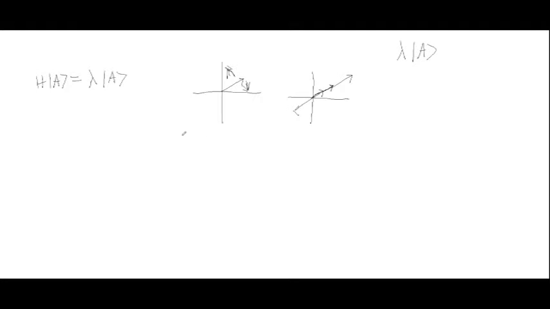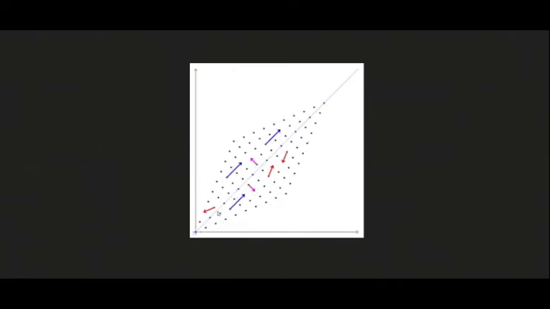And so if we do a transformation on something, I'll actually have the figure here from Wikipedia. We see here we have our vectors like this, and then we perform this transformation where it looks like it's stretching things out. What you see is that these blue arrows and these purple arrows are only being changed in their scale. The purple ones aren't actually being changed in their scale, the blue ones are becoming longer. But if you watch these red ones, you see that they actually rotate, where if this used to be pointing straight down, it is now pointing a little bit to the left, and same with this, pointing straight up here, now it's pointing a little bit to the right.